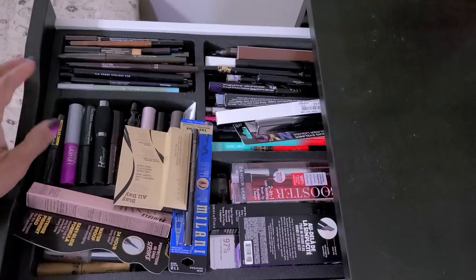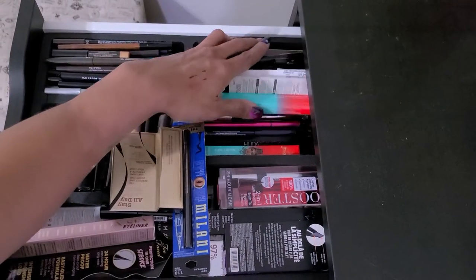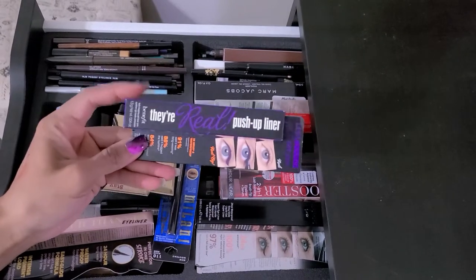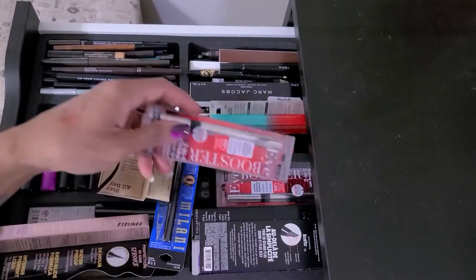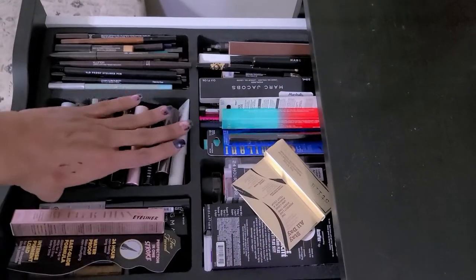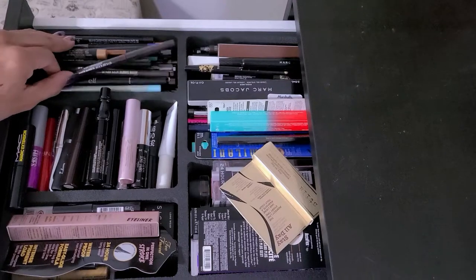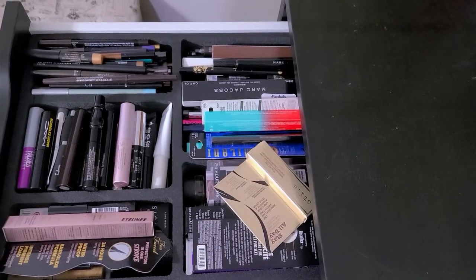So this is my eyeliner and more mascaras. These are my liquid liners — I think these are all liquid liners back here, mostly drugstore. These are more liners. For a while I thought I absolutely loved this, then I bought extras and I don't wear it. The applicator is crappy — too much product comes out and then not enough. And I have backups of it. This is Milani the Tank — love that. Then these are just a little bunch of mini mascaras, some mascara primers, and a gel eyeliner. I usually just use my eyeshadow to smoke out my bottom lash line — that's the extent of my eyeliner.